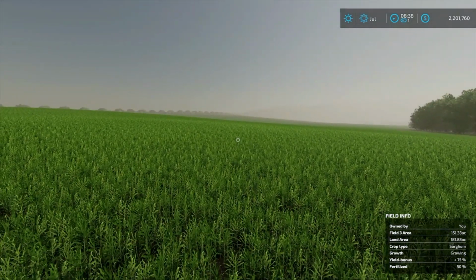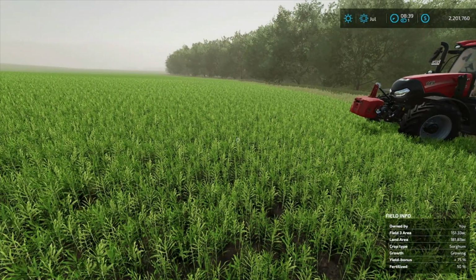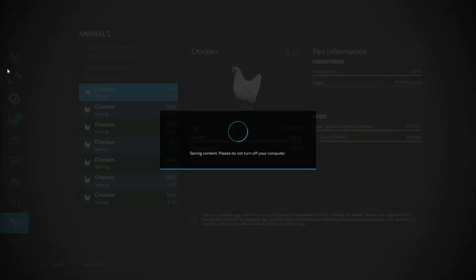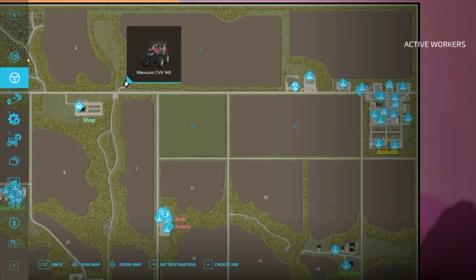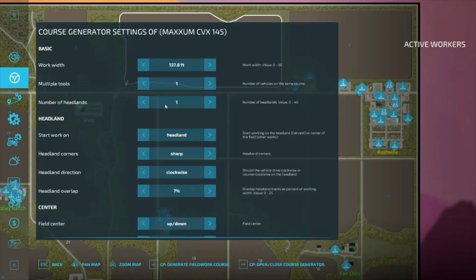All right, we're up here at this sorghum field. We have the first growth stage, and we're at 75% yield bonus, 50% fertilized. So we should be able to put the second stage of fertilizer on now. All right. Let's clear the current course in him and put another one in there. Create a job. Field position. Oh, about right there. Everything looks good there. We'll generate the course.